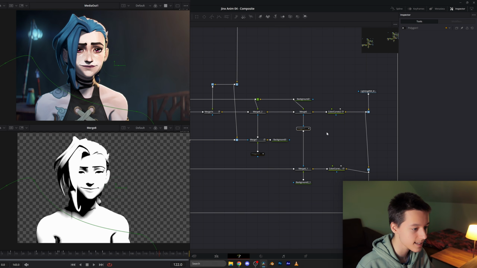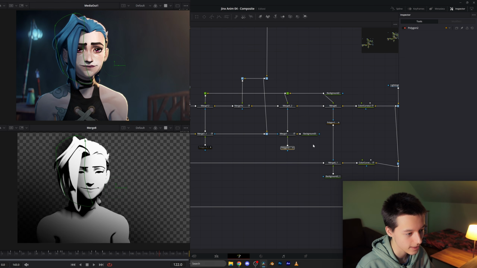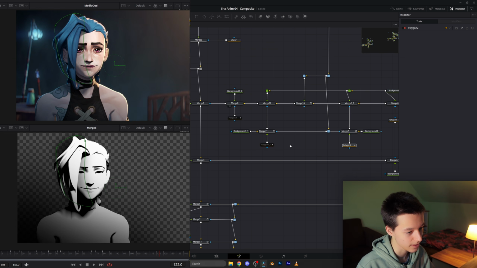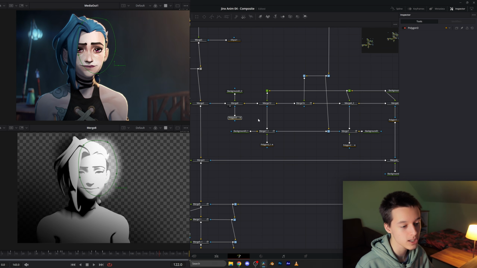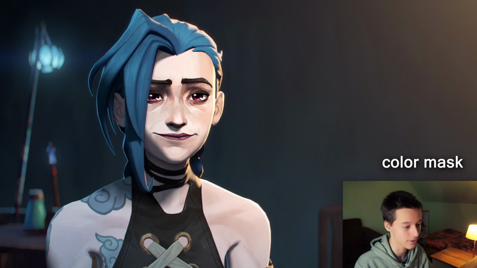First, I've added this mask that darkens the bottom of the character. Then another one to further define the shape of the face. Another one for the hair. And then I've used a mask that merges a white color on top, essentially removing some of the shadow from the face. And now this is the final result, before the masks and after.